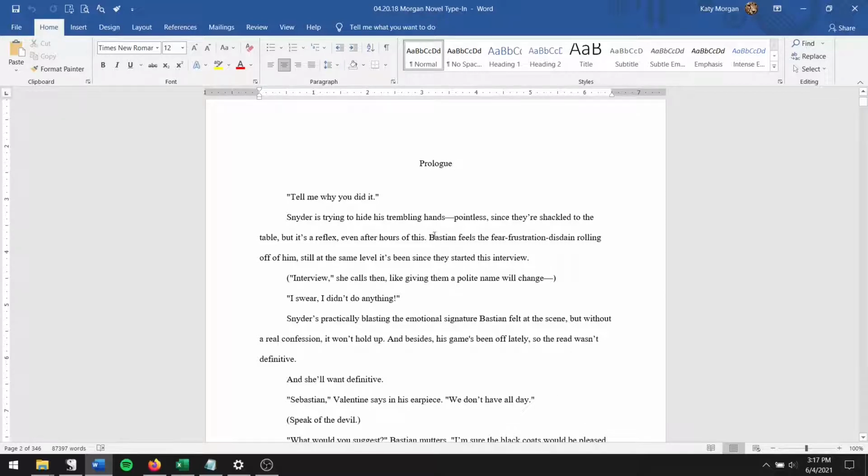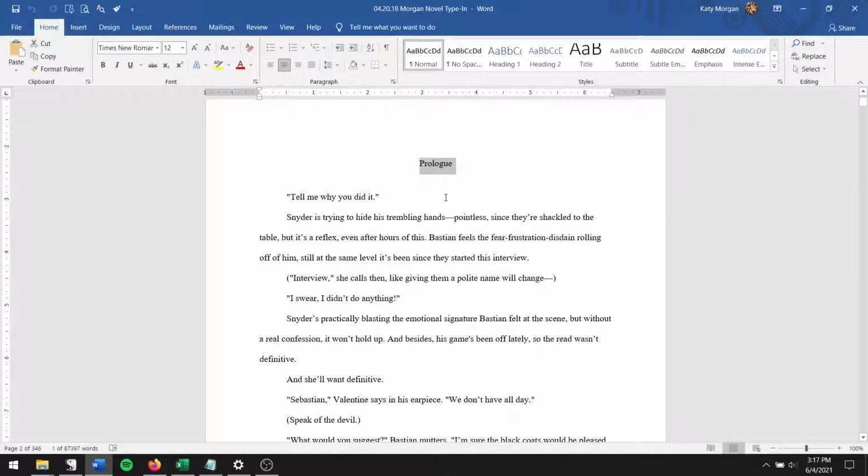So the first thing I would note if I were going through this as an editor is we're starting with a prologue. Now, I am definitely not one of those people who thinks all prologues are evil and you should never have one. However, I do think that it's worth noting when there is one and paying attention to what that does to the pacing and the overall structure of the story. So are we going to be getting information in this prologue that could be worked in later, or does it make sense that it would be upfront before we get to the main story?